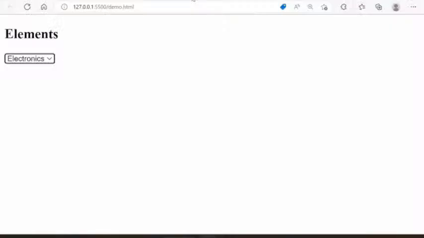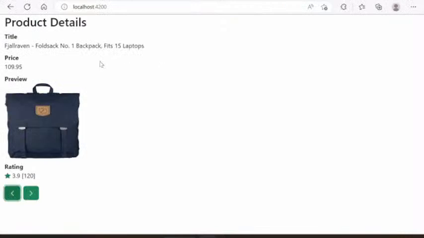In this example, product details are coming, and they have title, price, preview, and rating. Every product has some description that we are not presenting here.